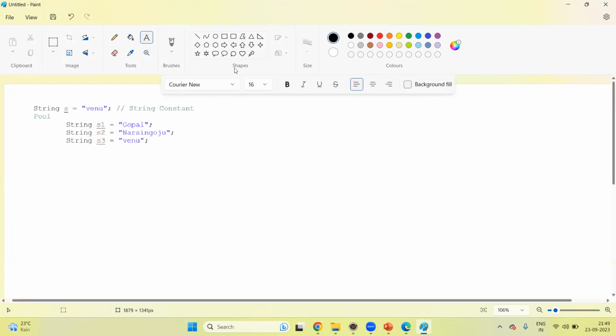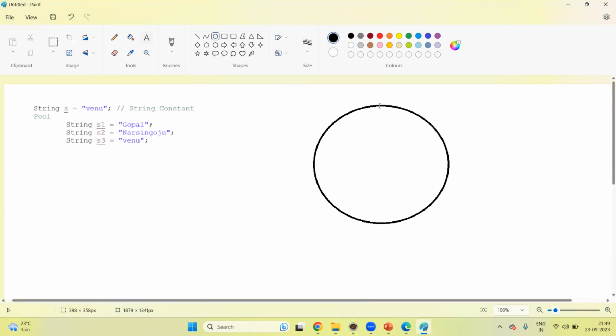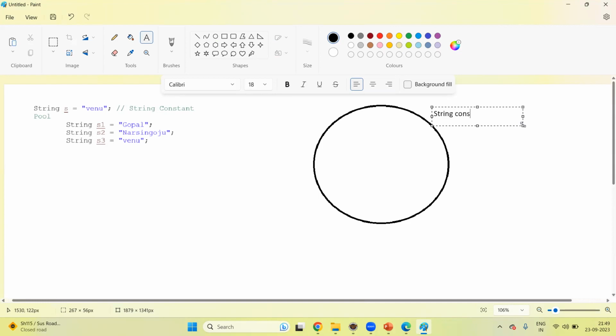Fine. So what happened inside the SCP? SCP stands for string constant pool, already we have discussed. Here I'll write: string constant pool is the memory.